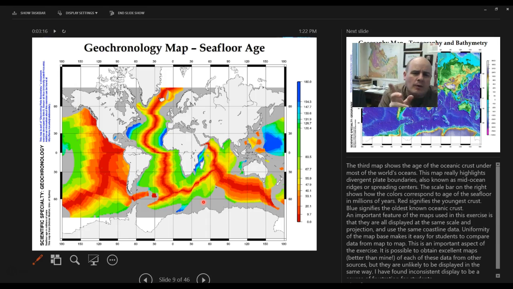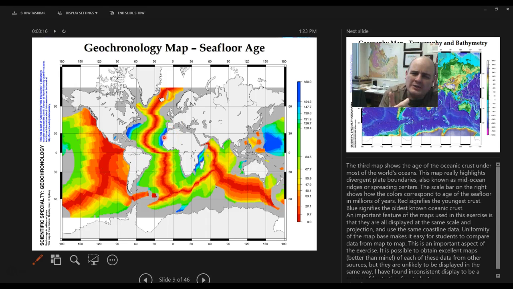Okay, and we'll talk about why it's more dense a little bit later. Basically, they're drilling down and actually dating it. They're dating it through radiometric techniques and figuring out how old each of those samples are. They put those all around the world, and they start figuring out that the seafloor is youngest in the center, right where the mid-ocean ridges are the highest, and then they get older as they go away.